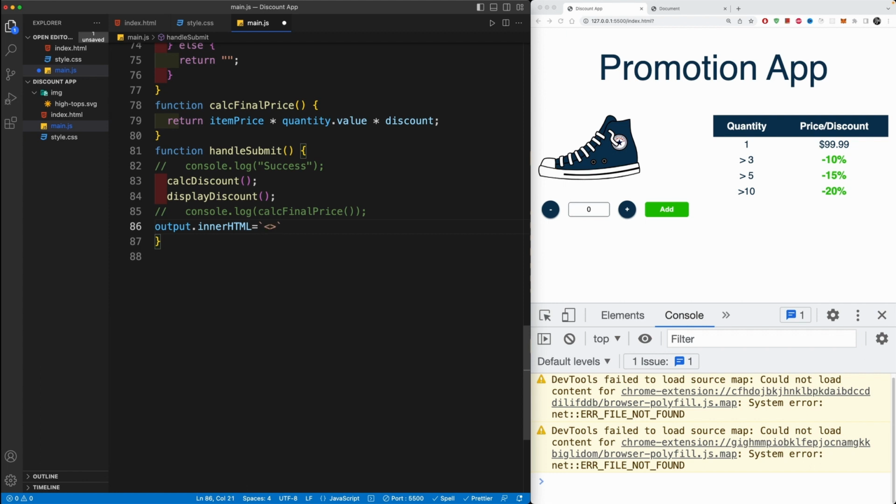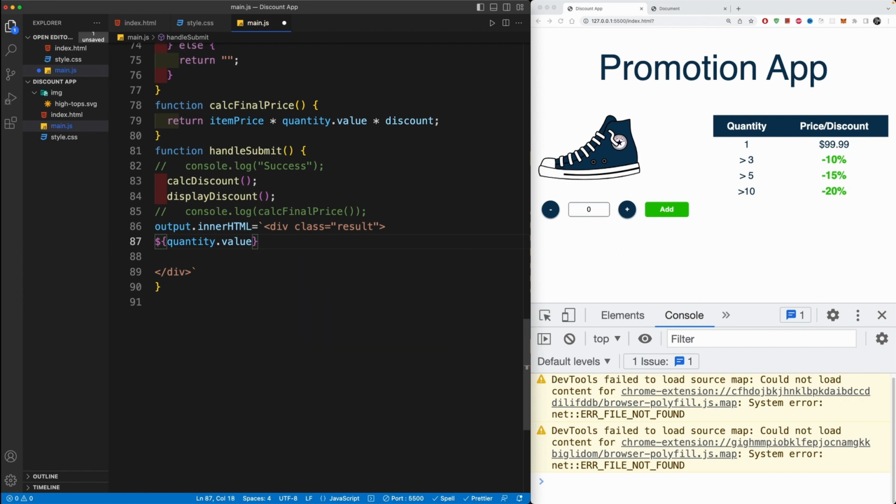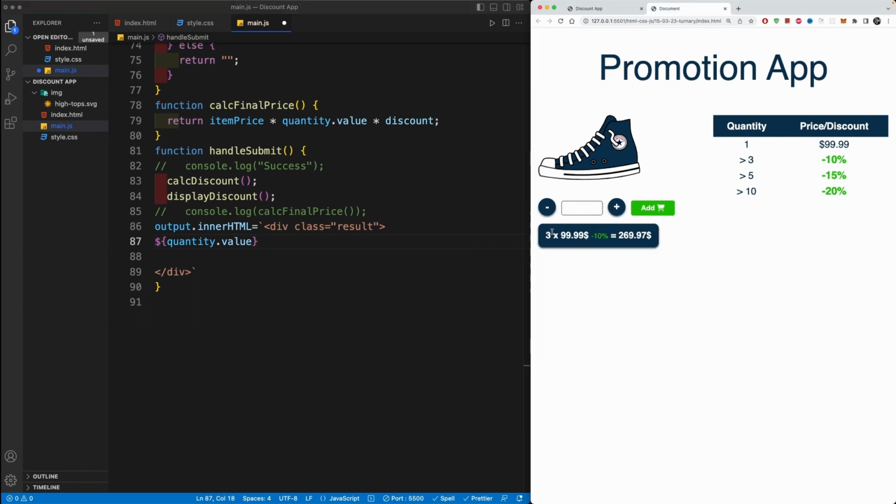So if I create here an open and close div tag with the class of result, I'm going to pass in variables. In order to use variables, you need to use the $ sign and open and close curly brackets, and I can use here quantity.value. Let me show you in the finished project: this is the quantity.value, 3.